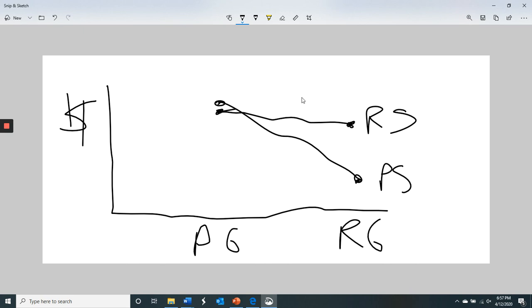Or we can interpret the dots. So if you're a poor giver, there was not a lot of difference in how much you gave between a rich stranger and a poor stranger. However, if you were a rich giver, you gave substantially more money to a rich stranger versus a poor stranger. And so that's our last example.